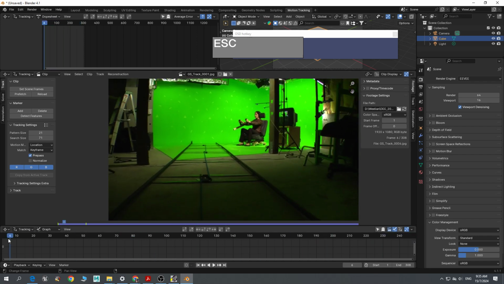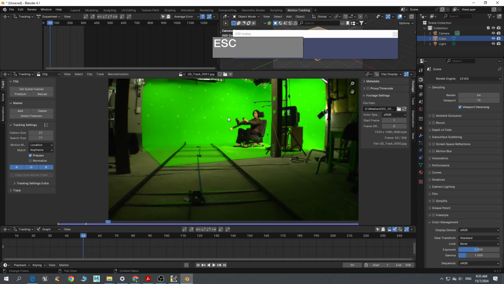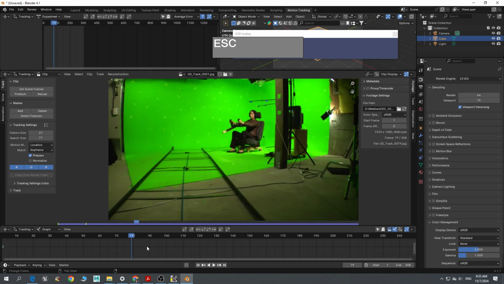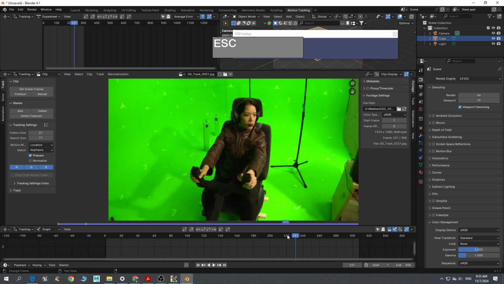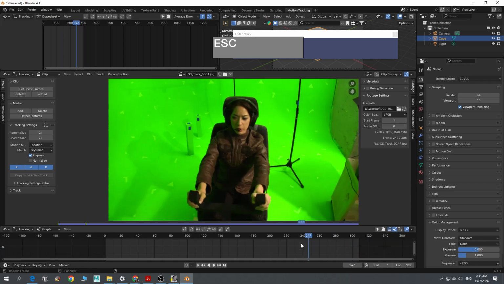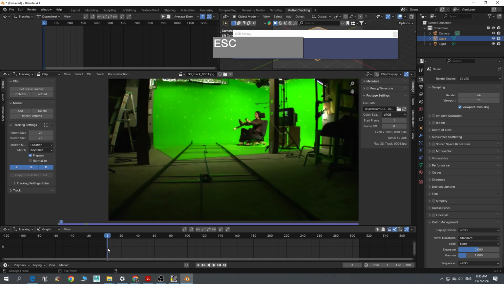In fact, there are some points that appear for a long time, like for example this central triangle over here. It appears right from the beginning and then almost right to the end. Let me just go all the way through the frames here. Those are the anchor tracks that we want to track, and we want to make sure that we track them very, very well. Okay, so now I think we can start to do a track.